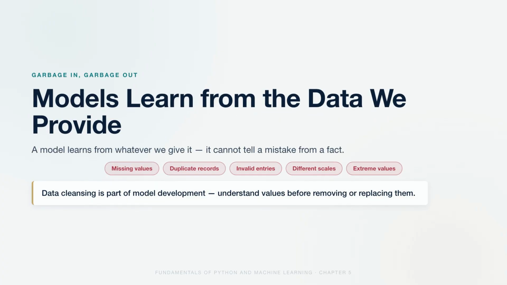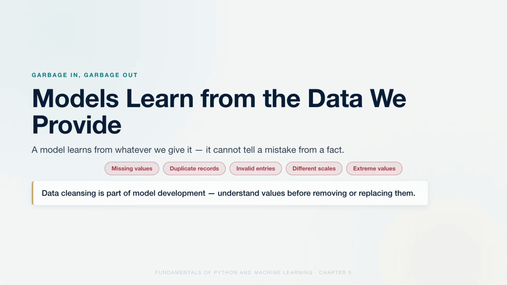Real-world data rarely arrives ready for machine learning. It might contain missing values, duplicate rows, incorrect entries, inconsistent formats, or extreme observations. A machine learning algorithm does not automatically understand when a value is a mistake. It learns from the information we provide. If the input data is inaccurate or poorly prepared, the model might learn misleading patterns.